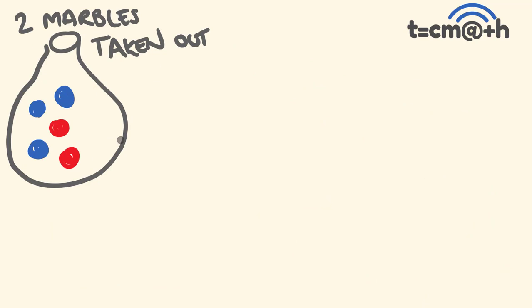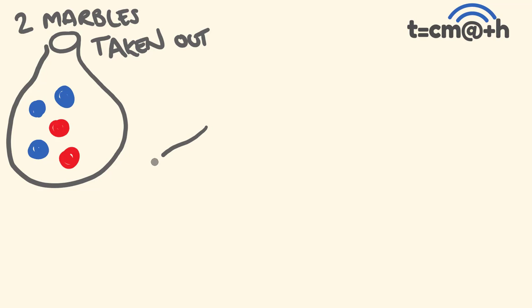All right, in this example, what we're going to have a look at is we have a bag, and it has 3 blue marbles and 2 red marbles. And we're going to take 2 marbles out. Now, we're going to work out also what our different outcomes could be and the probabilities of those outcomes occurring. So, once again, let's draw up a tree diagram.